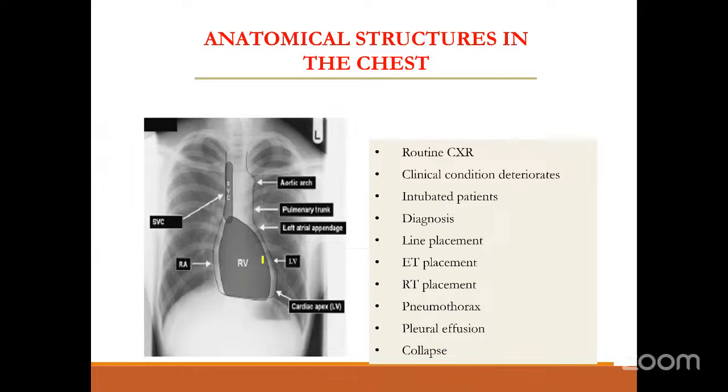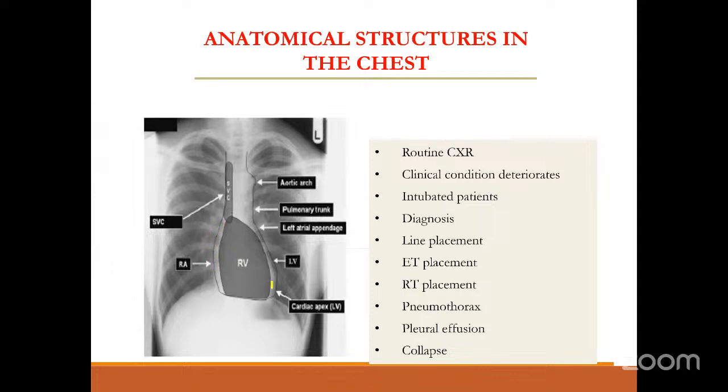So the lower end forms the cardiac shadow, and just above it towards the sternal or the mid-clavicular end, we have the mediastinum. We have two borders, one on the right and one on the left. The borders are usually formed, on the right side from above, by the superior vena cava as a border, and as it goes down, we have the right atrium as a border until the diaphragm.